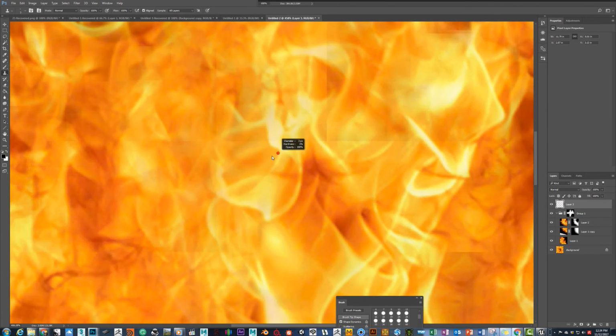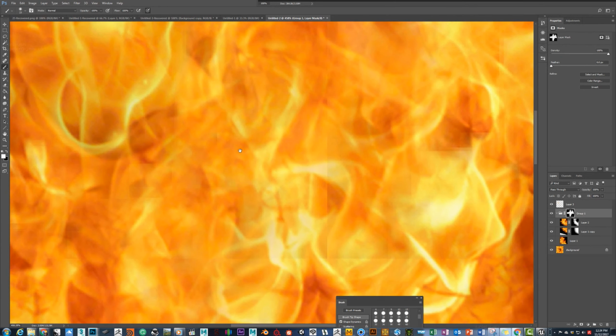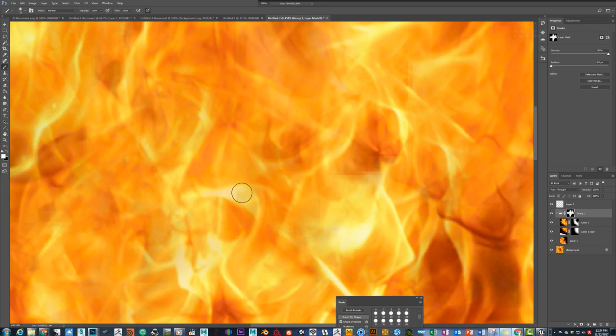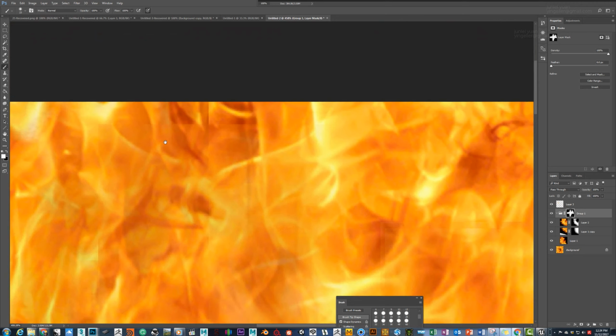Let's see, I don't like this, and I can see some weird seaming there. So we'll go back to the brush and see what's going on here. Okay, I'm gonna paint white to get rid of this seam. Getting rid of all this stuff. Fire is definitely quite complicated to do for this because it has so much detail.